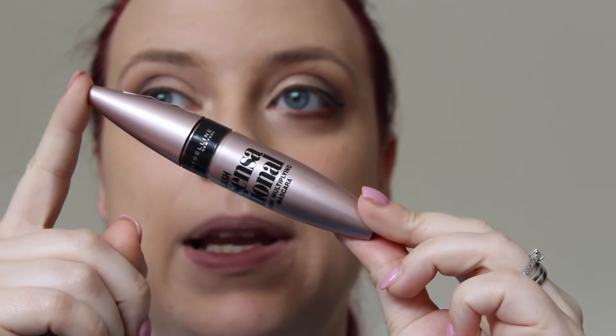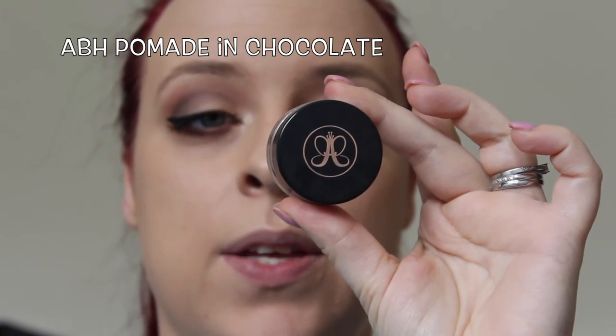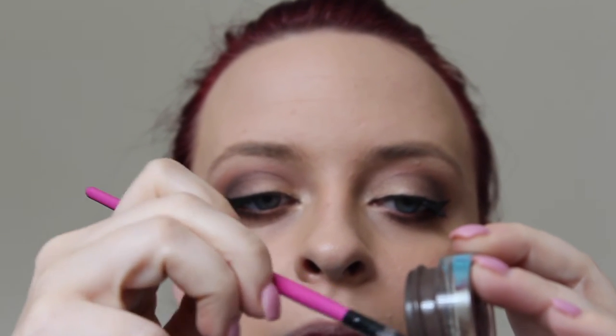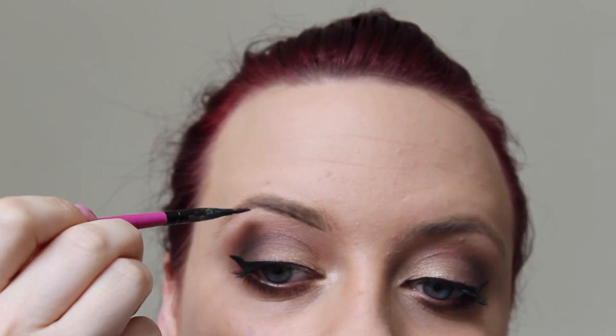The mascara I'm going to be using is the Maybelline Lash Sensational. It's an amazing mascara, really helps curl the lashes, which is why I'm not going to use eyelash curlers. I'm just going to put a really nice amount of mascara on. I'm going to do my brows in the Anastasia Beverly Hills Pomade in Chocolate. I'm just going to dip into the pomade and follow the natural shape of my brow. I'm not really going to change the shape or anything.